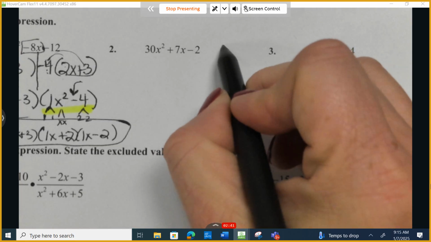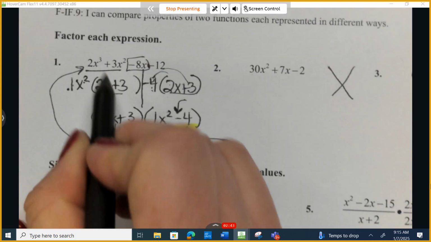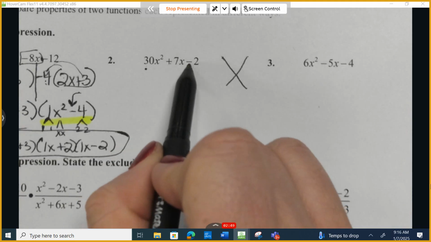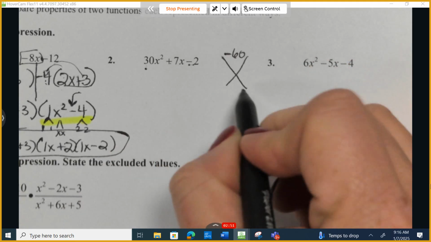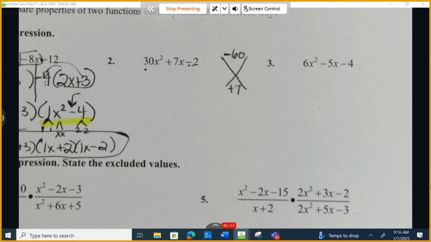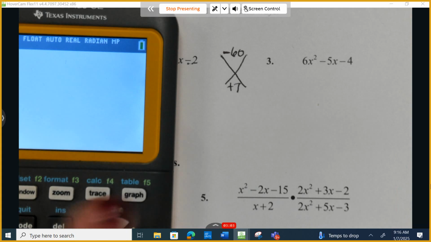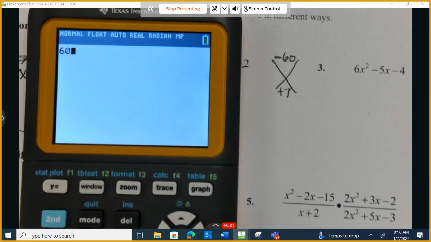We're going to start off with the exact same thing. Notice I have a trinomial, not 4 terms, but 3 terms. And so I'm going to check, is this factorable? 30 times negative 2 is negative 60. So in my mind, I want to come up with 2 values, and I made a mistake on the last group with this. I want to come up with 2 values that are different signs that combine to give us 7. So this is how my mind's working.